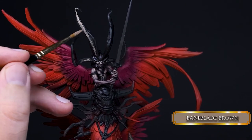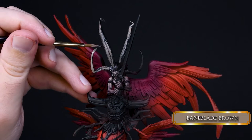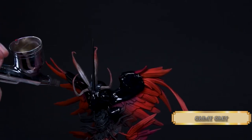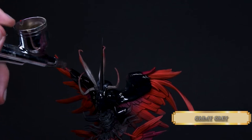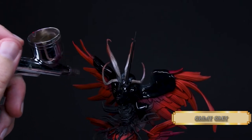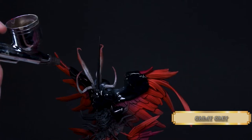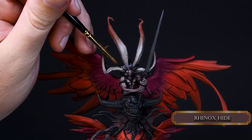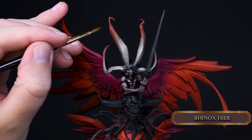Now it's time for the horns — cover all of them with Bainblade Brown. You can go with a diluted consistency around the recesses but we are going to airbrush over them so don't spend too much time. I airbrushed Dumbbell Brown at the end of the horns. For the highlights I used Grimy Gray, aiming toward the head to enhance our focal point — use some masking putty for this part too unless you want to desaturate the skin. Then I did some black lining on the recesses of the horns with Rhinox Hide — be really careful because if you mess this part up you need to fix the airbrushed parts.